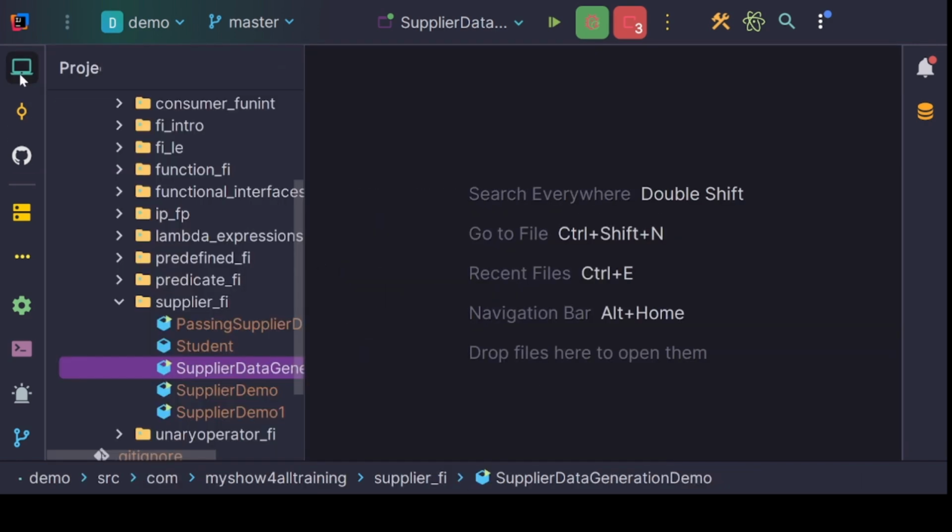Now let us see some primitive specializations inside this supplier interface. So, primitive supplier demo.